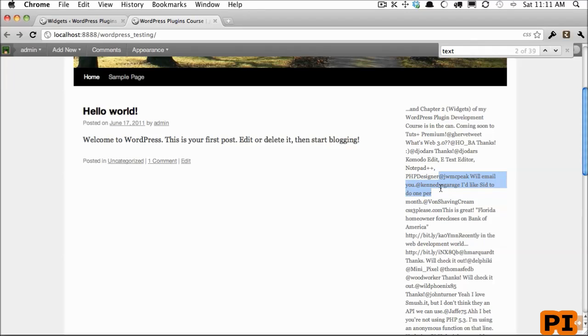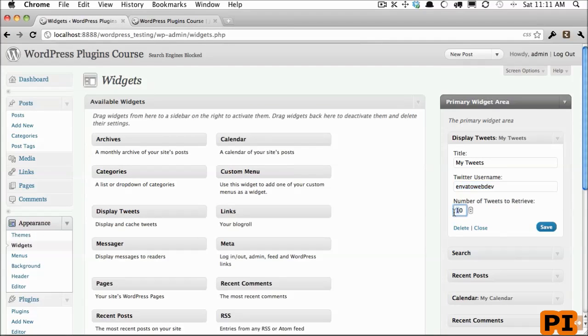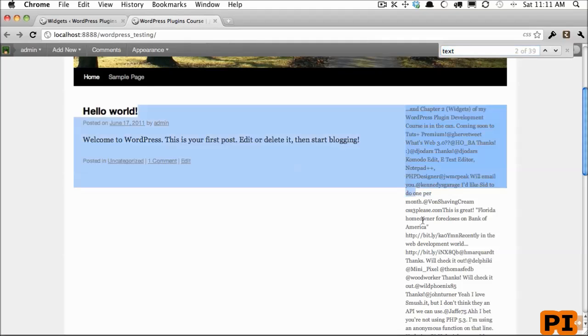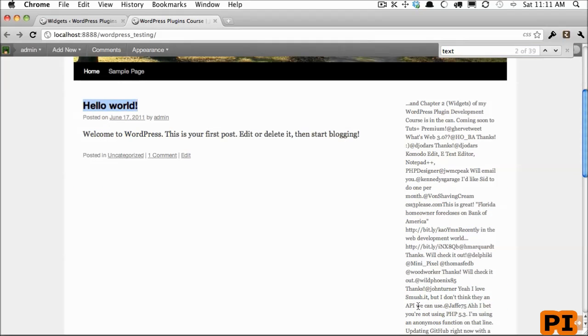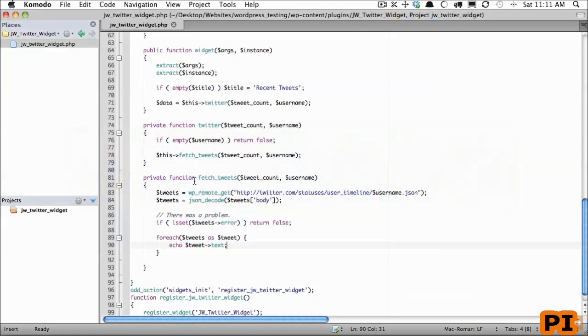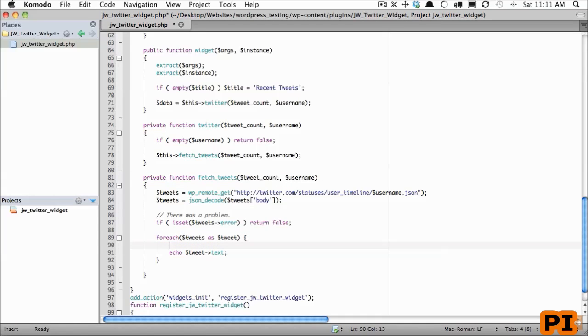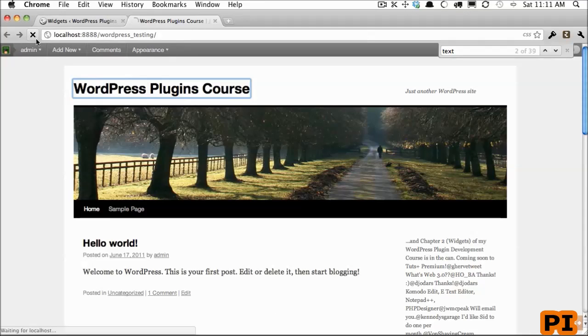We obviously want to store it within an array because remember, we are providing the WordPress administrator the ability to specify how many tweets to display, not simply 20 or 25. So let's keep that in mind. Let's come back, and we have the number specified in tweet count. So what if every time we go through this for each statement, we said if tweet count minus minus equals 0, in that case, break out of the for each statement and don't continue on. Let's try that out and then we'll explain it more.